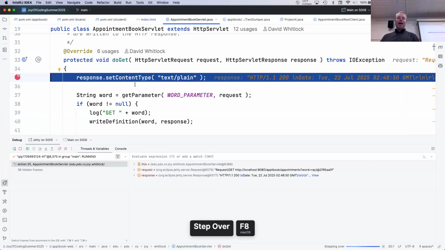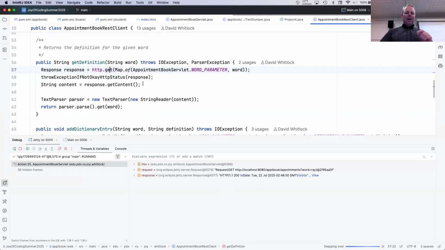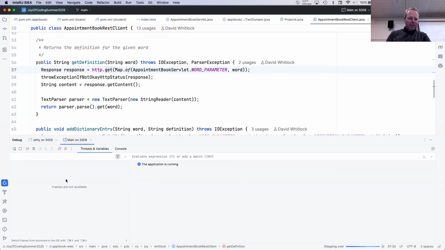Oh, I went next, and IntelliJ then brought me over to the debug session for the server, because now the server-side code is being invoked. So I want to show what happened there. You can see here in IntelliJ, IntelliJ has two debugging sessions going on. It has one for the Jetty on 5005, and has one for main on 5006.